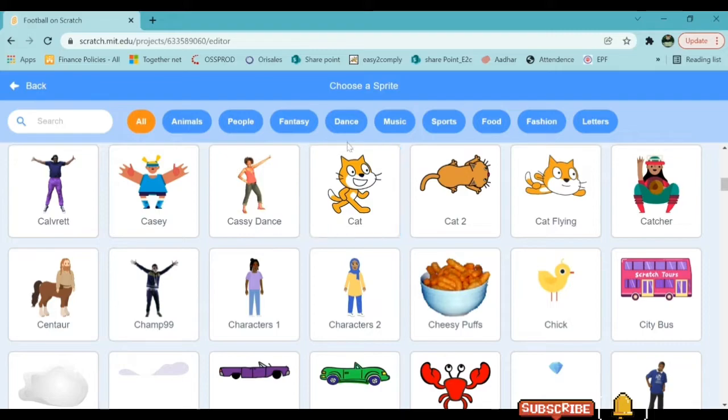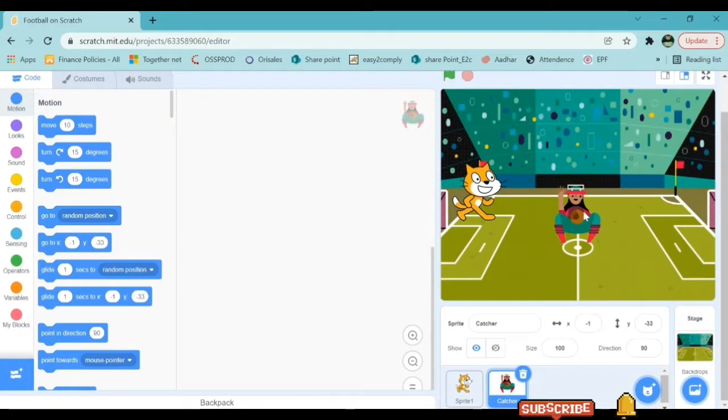We have already chosen the cat sprite. Now we have to choose another sprite which is okay for playing football. Okay, it is the goalkeeper. So let's make this catcher goalkeeper.